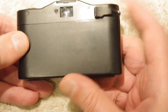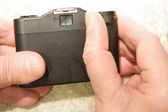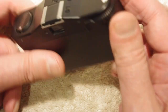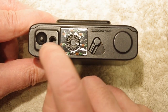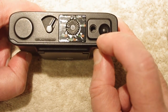And back of the camera, pretty plain. Again, the shutter film advance lever right there. Your viewfinder is right there. Sides of the camera are fairly bare. This is part of your film advance lever right there. The bottom of the camera, you can set your ASA here. Right here is your tripod mount, and here is the release button for your shutter charging film advance lever.